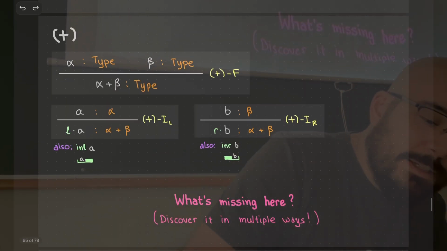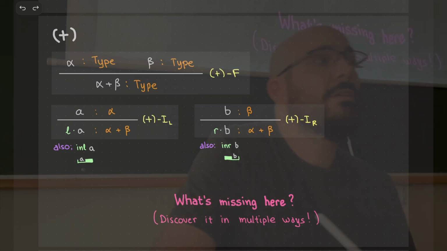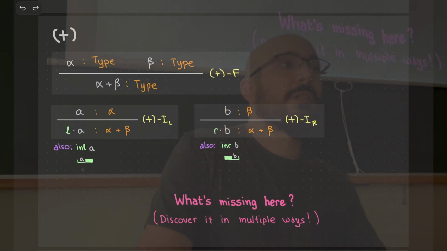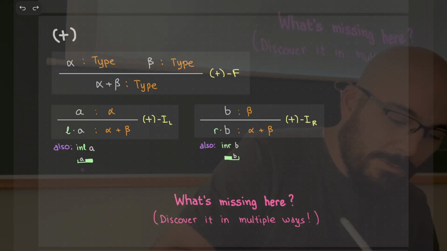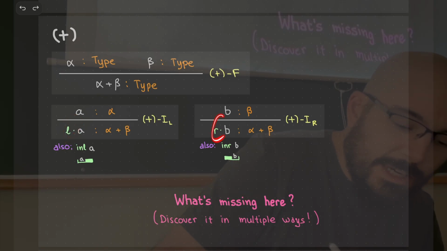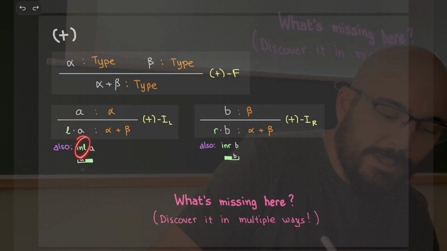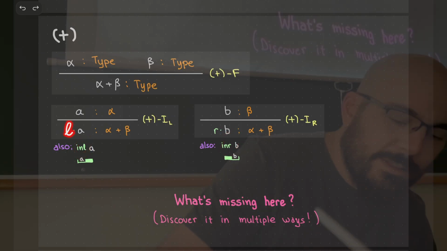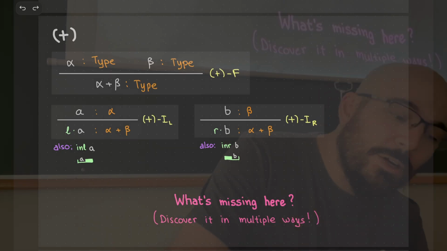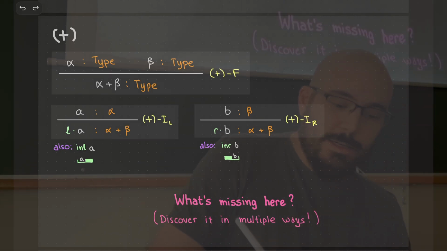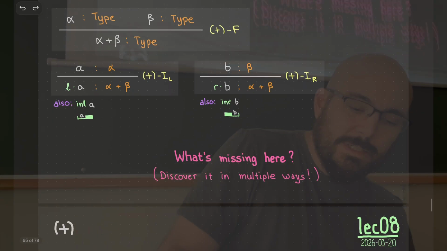We defined this plus type, which for some reason seems more mysterious than multiplication or the arrow type. And we have seen how to introduce elements of this type. In other words, we have seen the constructors of this type, which is the in left or the in right, or the lefting or the righting, the rightment, I don't know. We call them how you like them, how you prefer. And okay, so the question here was what's missing?